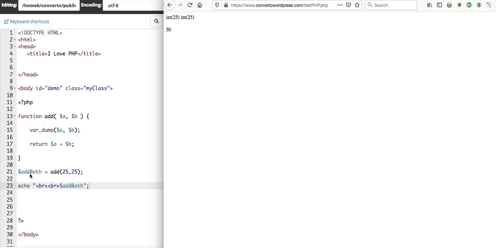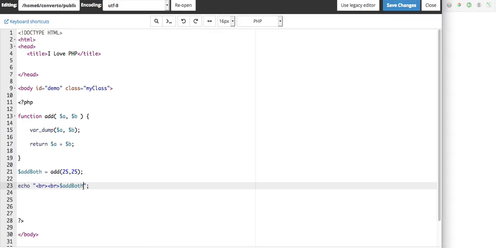But you assigned it to a variable. And now you're using that variable. You don't have to do this, see? You don't have to do this. Because even though it is a function inside the variable, it's still a variable. So what you do is you say dollar, whatever the name is, which is add both. You assign the function's name to it, right? Sending two numbers, goes in here, does this, it returns this as a plus.